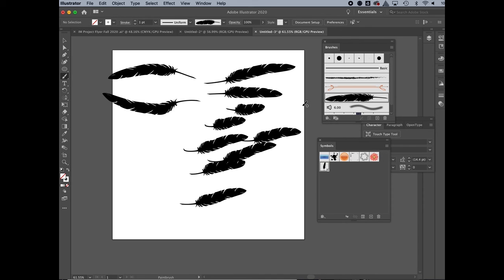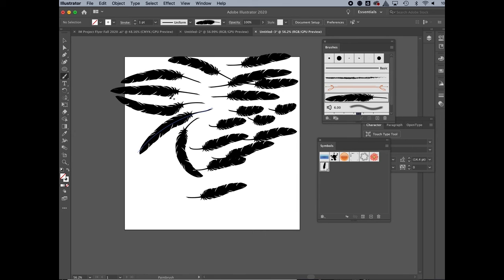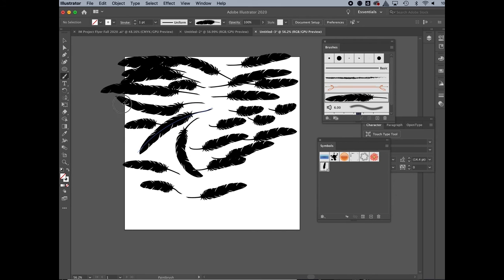Now this, like I said, it might be better to do with the symbol sprayer instead of this tool, but this one might work okay too, depending on what your symbol looks like. So you're kind of going to set up a visual war of sorts.